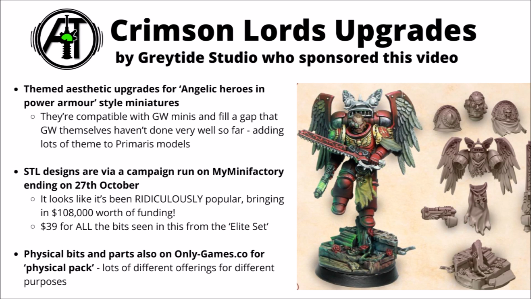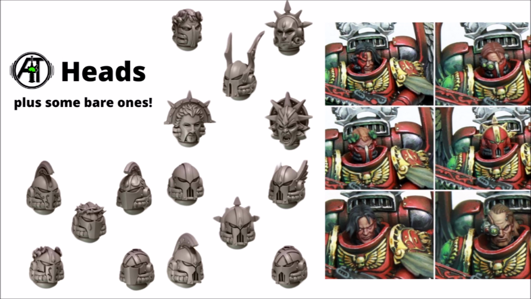Finally though, I'll just cycle back to some fancy angelic style upgrades with the Crimson Lords by Greytide Studio, as one fun option to add a bunch of theme and styling to otherwise slightly less themed miniatures. We looked at a few bits earlier, though going through a bit more of their full range. Here are a few of their heads, where I do like the death mask style ones up at the top, or the sort of half theatre mask ones.